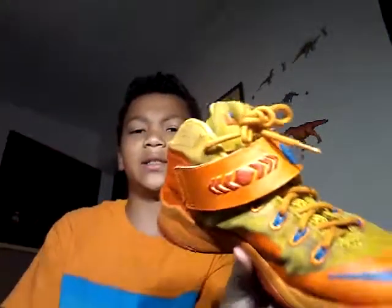LeBron. But I did this. Probably gonna change it back normal. I think they're like pressure points or something like that. I mean, it's a nice shoe. I really like the new look. They look very newer. And I'm actually gonna wear these to my school tomorrow. I mean, the yellow, it looks pretty nice.